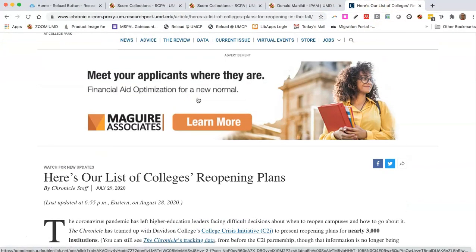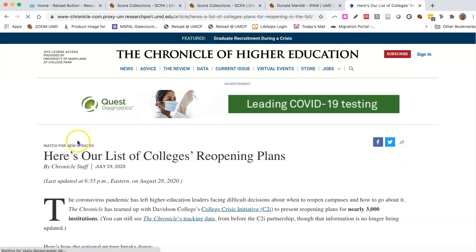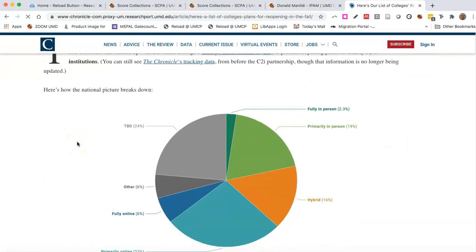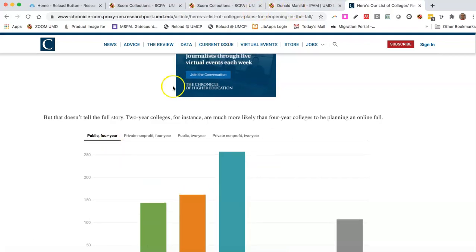It's used if you are landing on something that is behind a paywall, you don't have access to it, but you can see it exists. Usually it happens with something like a newspaper article that you can't get, or a journal article, or sometimes an ebook. And you think maybe the University of Maryland subscribes. So you just click the reload button, and if you haven't logged in yet, it will ask you to log in, and then it will reload the same page through the proxy server. And if it's something the University of Maryland has access to, you will now have access.